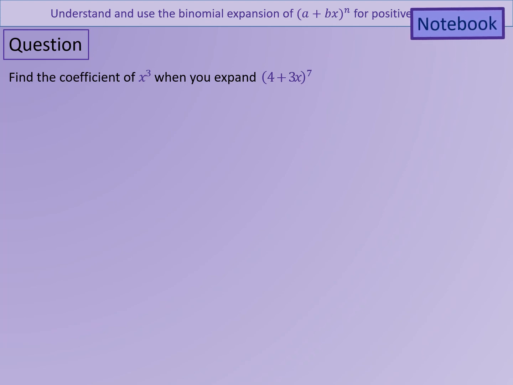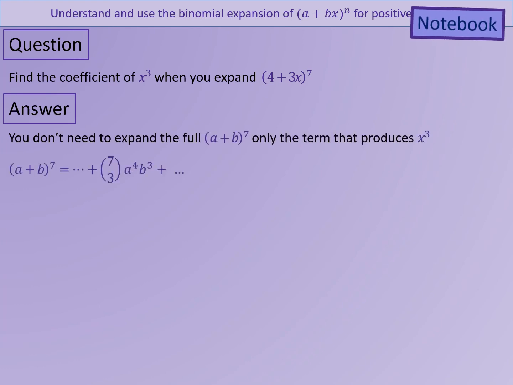Well, it comes down again to that pattern spotting method that we were using earlier. So in our formula book, this will be what the x cubed term would look like. We've got a power of 7 altogether, so we will be looking at 3 from 7 for the x cubed term. We know it's going to be b cubed because that will be our 3x cubed, and that's what will create the x cubed term, which means that we also have a to the power of 4. So that will be in essence our 4 to the power of 4 if we replace a with 4 and b with 3x, which is what we're going to be doing to answer this question.